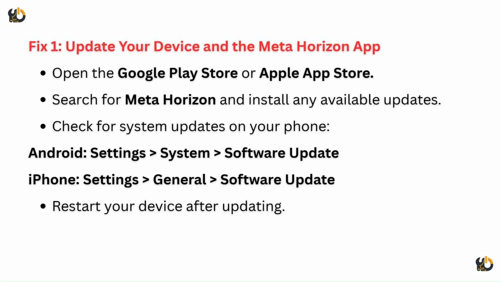Fix 1. Update your device and the Meta Horizon app. Open the Google Play Store or Apple App Store. Search for Meta Horizon and install any available updates. Check for system updates on your phone. Android: Settings, System, Software Update. iPhone: Settings, General, Software Update. Restart your device after updating.